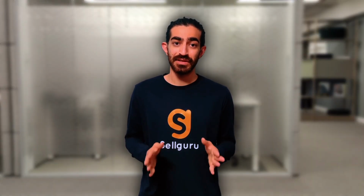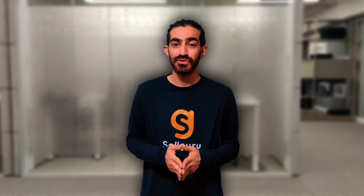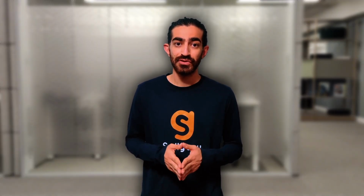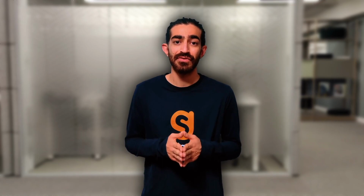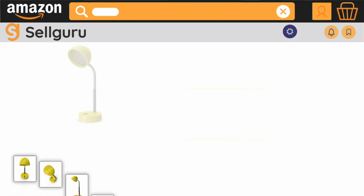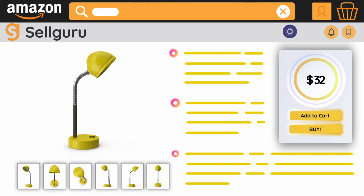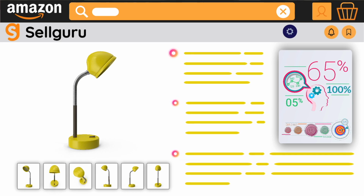Last but not least, Amazon sellers can use tools that measure listing quality score, or LQS, to ensure that all product descriptions are as effective as possible. The LQS provides feedback on the overall quality of your product listing. Your listing quality score tells you if your product listings are perfect or if you need to make any adjustments, as it considers and analyzes every aspect of them. SaleGuru measures the listing quality score by looking at the product description's length, the bullet points, the mentioned features, the number of photographs, the quality of those pictures, and plenty of other factors. For each product listing, LQS assigns a quality score between 1 and 100, with 100 being the highest possible rating.